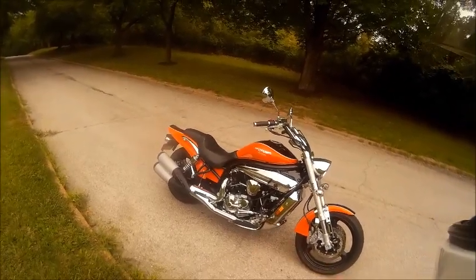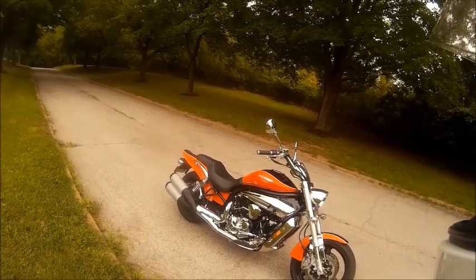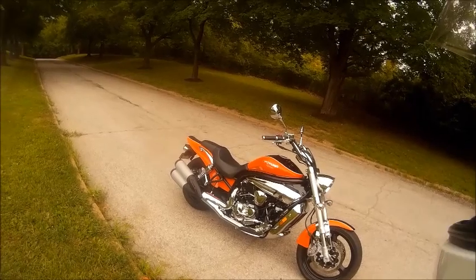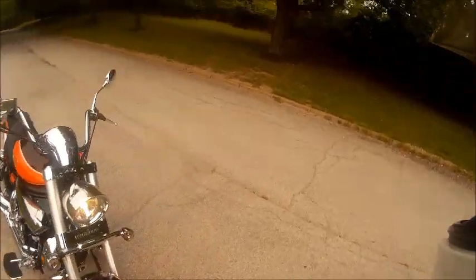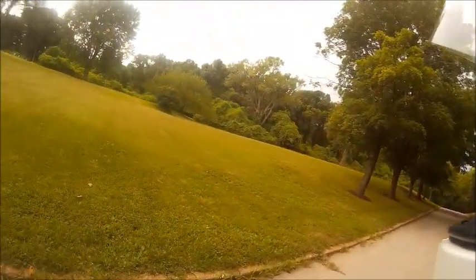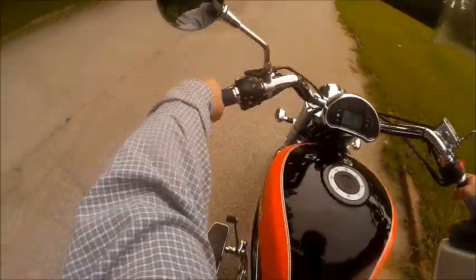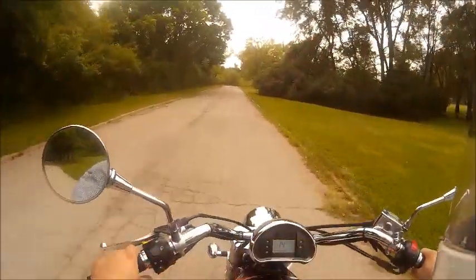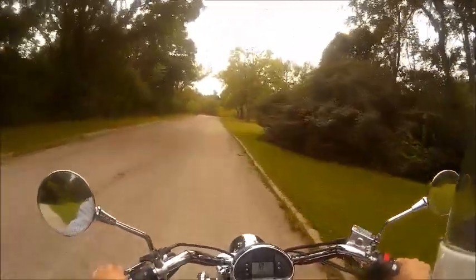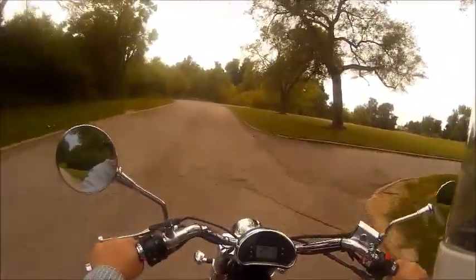There's really not much else to say about it. They changed the name — it's called the Aquila Pro now, it used to be the Avatar or something. It's a pretty nice bike. We'll just go ahead and get back on it and get home. I can see over there it's starting to get dark, and the date and time on this camera is absolutely wrong — I just haven't messed with it. It's a little bit before noon and it's starting to look like it's going to rain. I'll just turn around and head on back to my house.